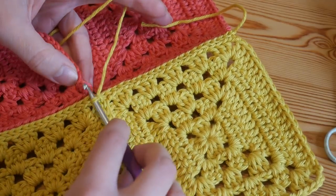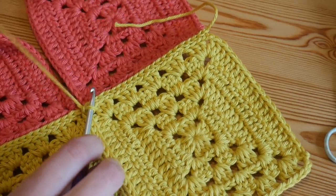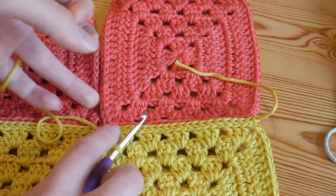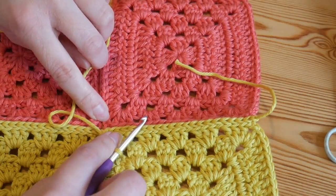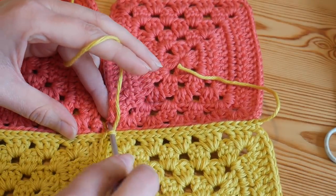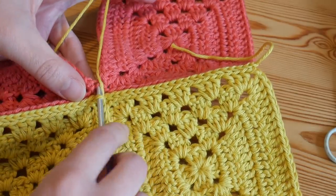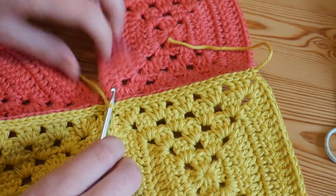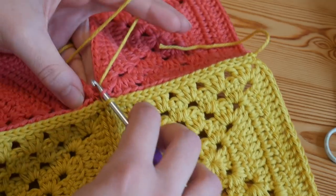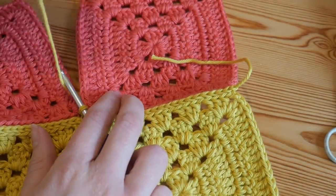We've chained one, we're going to jump across, and we're going to go straight into the back loop of each of those corner space chains that we left. So again, you can see you've got your trebles, and then you should have one chain that you didn't work before. So you will grab the back loop again. Obviously my yarn's going to stand out now because I am on the, oops, hang on a minute. I didn't have my yarn behind my hook. So grab and grab and slip stitch. So obviously the green is really going to stand out now against this beautiful pink.